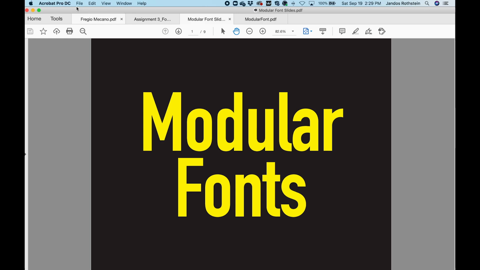The second project in Advanced Typography, students will be designing a typeface of their own, and that is intended to give you some understanding of how typefaces are put together and some appreciation of the process behind making a typeface, and also give you experience building a set of glyphs or letters that work well together.